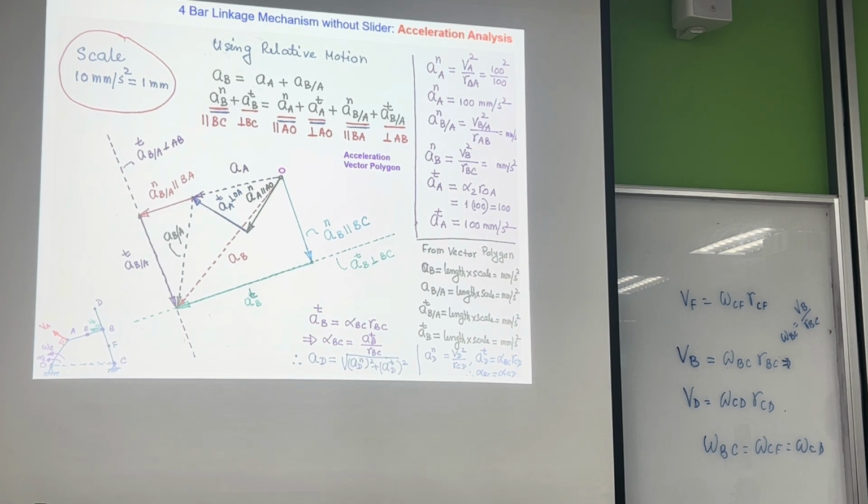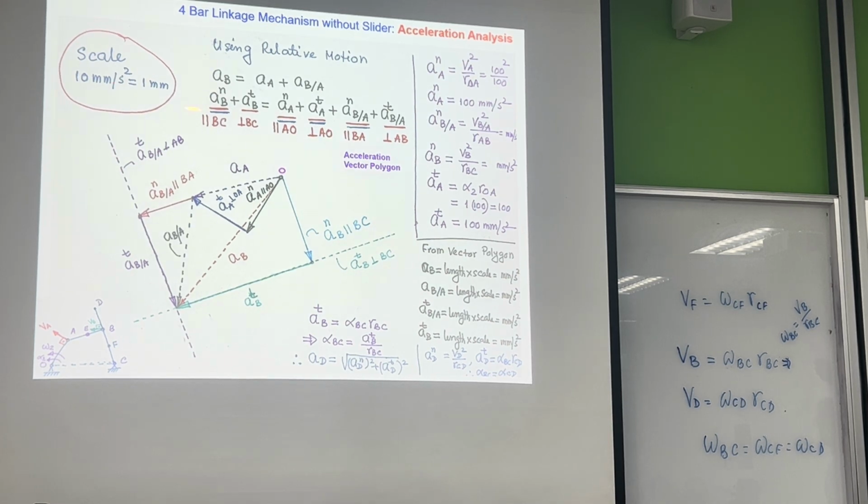So let's go to C. That is our beautiful origin. And of course, we need to put also a little bit of scale. Somewhere I put, most probably here, the scale. You see, look at here again. What I did, I put the scale and then I did a little circle. Why did I do it? I highlighted it. That scale is very important for your graphical things. Otherwise, you cannot get any meaningful value from your vector polygon.